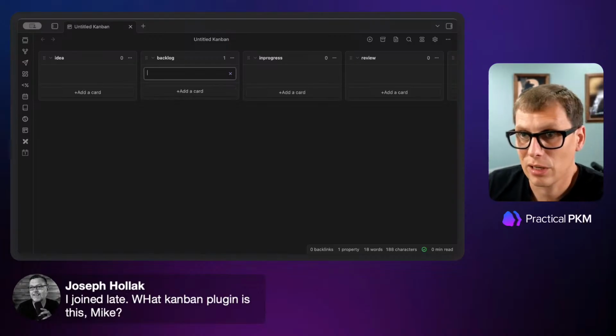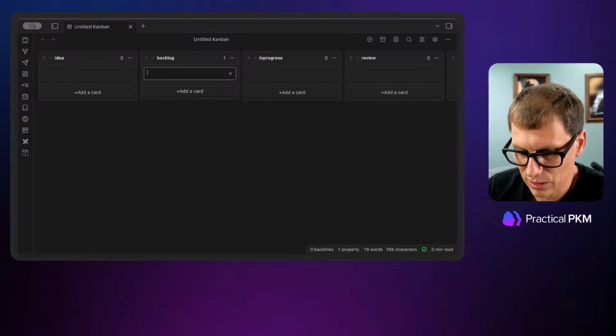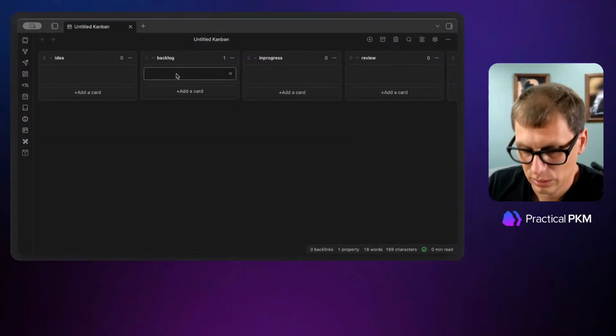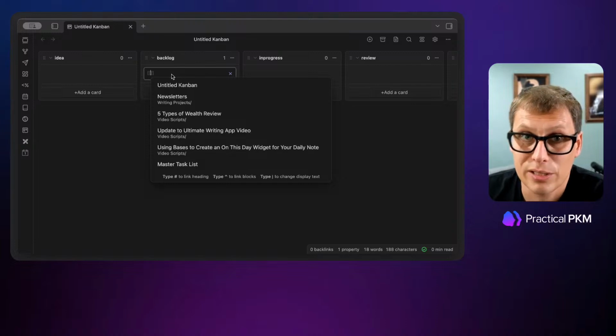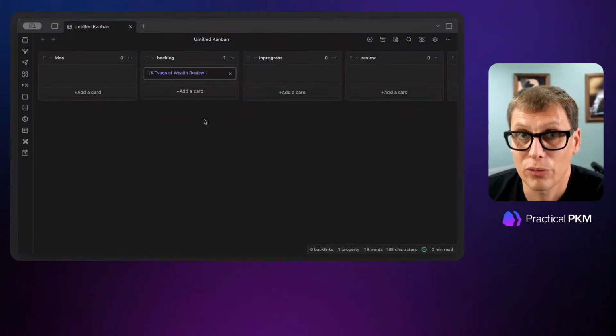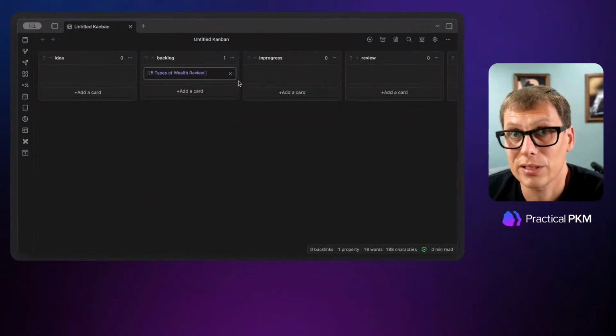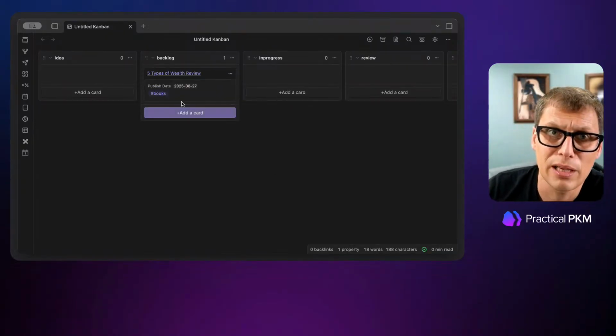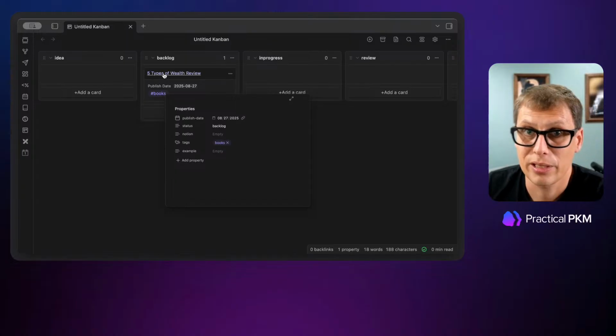So with these cards, though, the key here for me is that you can do double brackets and you can actually link this to a note that is in your vault. So if I wanted to link this to the 5 Types of Wealth review, this is an actual note that exists. Okay, then I can put that in there, hit enter, and now we've got the link here.